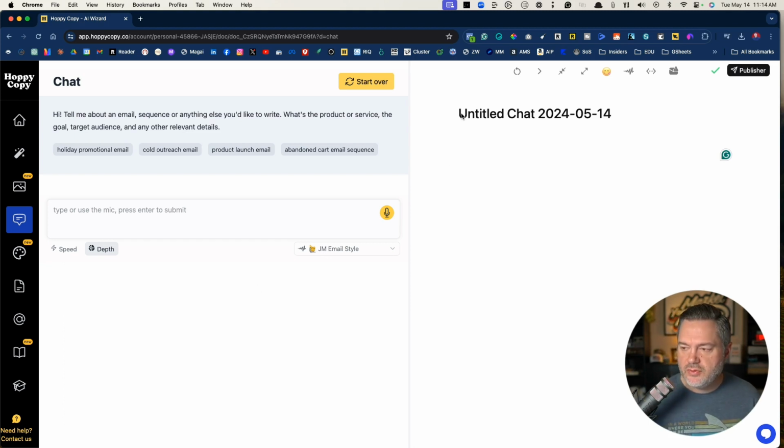You have this window over here that you will see throughout the tool. And you can rename this for whatever you want. It's like having your own document. So as you create things on the left, you can get them over into the right. And maybe I'll show that here in just a second.